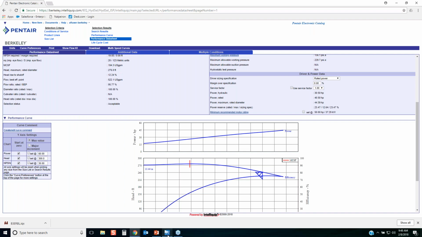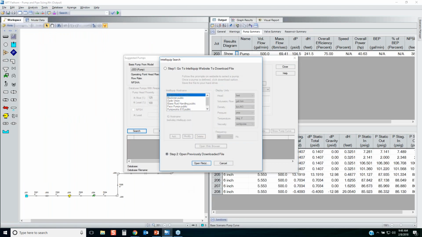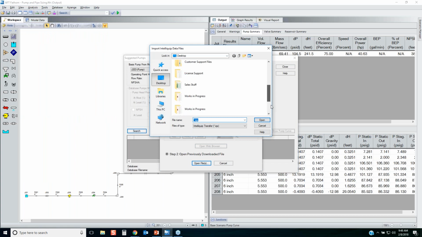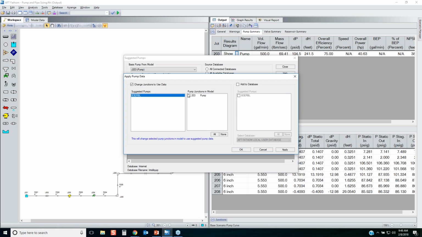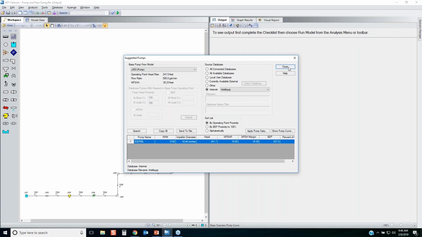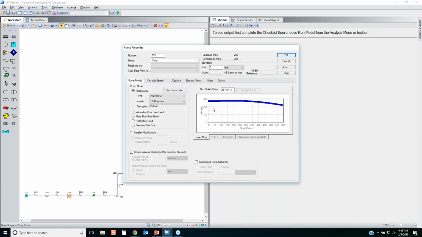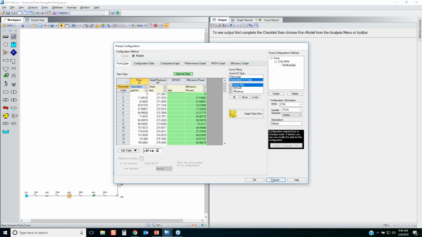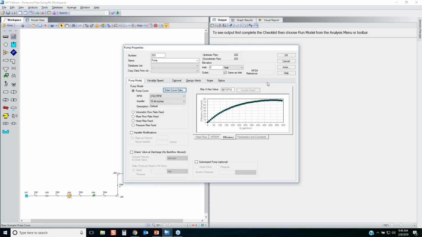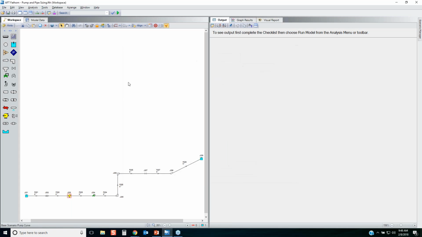So now, when I go back into Fathom, I move on to step number 2 right here to open up that file. I'm going to now apply that pump data to my pump. So now when I open up this pump here, there it is. I've got my head curve, my NPSH curve, efficiency. If you open up the enter curve data button, you've got all this data here. This is the data that was used to build those curves for you. So it's a really quick and easy process to size your pump. As you can see, very powerful capability.